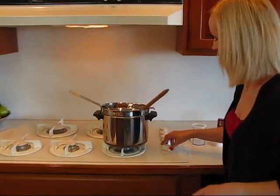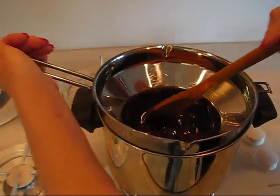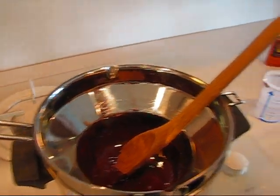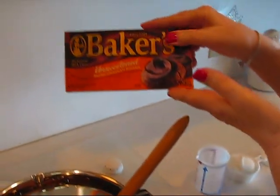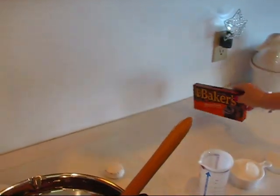I've already started over here. I have my double boiler going and turned it down a little bit. You can see there is melted chocolate in the bottom, almost all the way melted. It is two and one-half squares of baking chocolate — unsweetened, and they just come in squares, so take two and one-half of them.